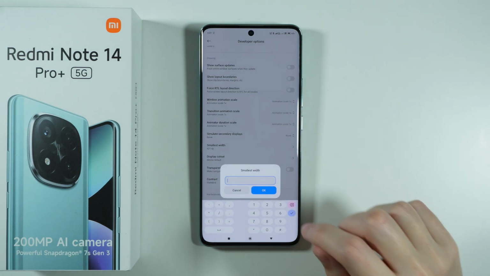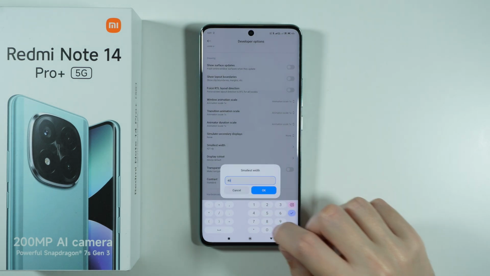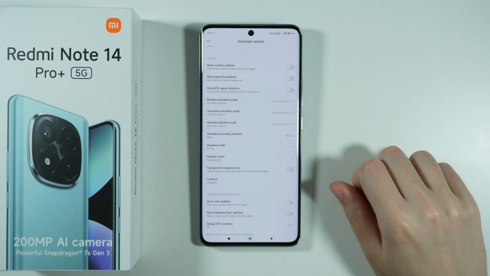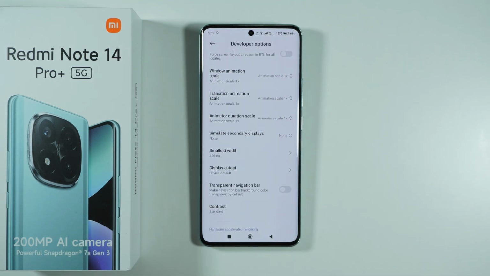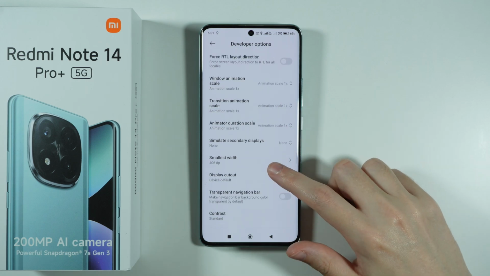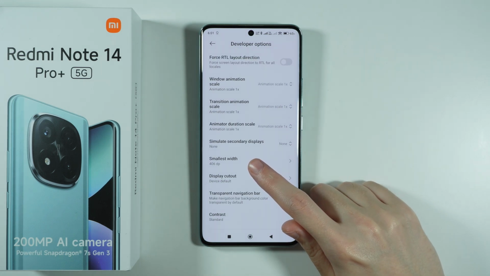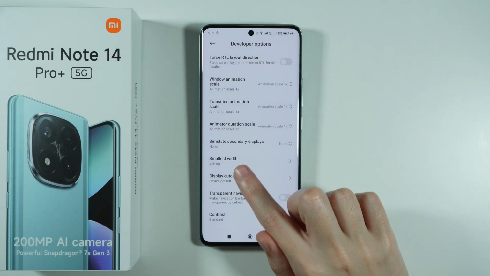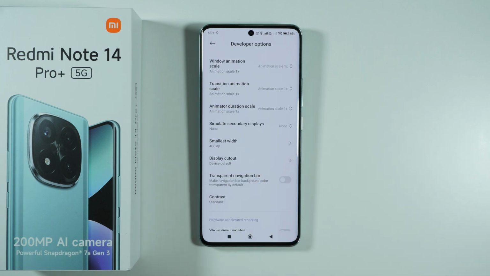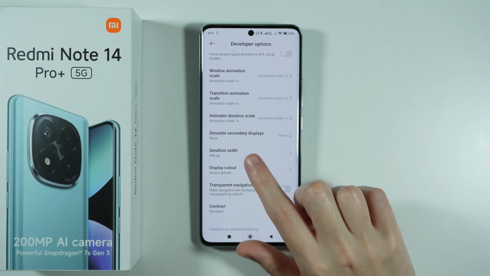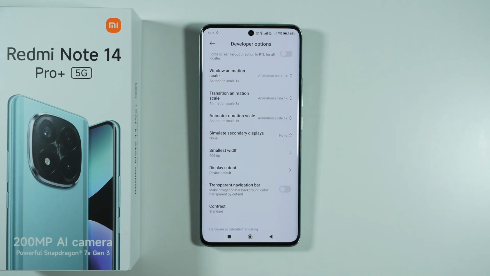Remember to keep in mind what is the default value that you have over here, because if you mess something, then you might want to revert back to the default value. You can set it, for instance, to 406. I believe this is the normal size of the display. So if you enter it too small or too high value, then you can readjust it back to 406. And that's it.